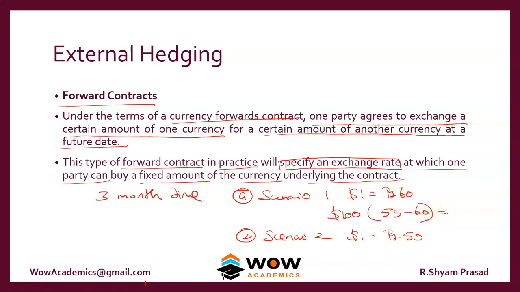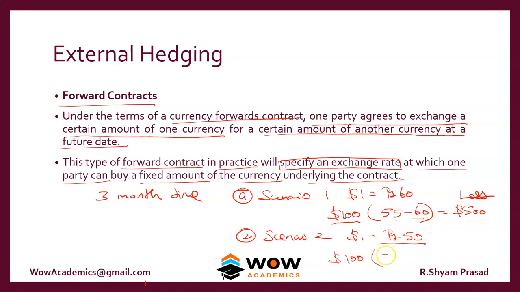Now, have you lost your money? The answer is yes. Because without the forward contract, you could have given the $100 at 60 rupees now, but you have already promised them at 55, so you have to give them. So effectively you lose around 500. So this 500 is a loss for you. But we'll think in terms of the other way. Assume the rate is not 60 but 50.